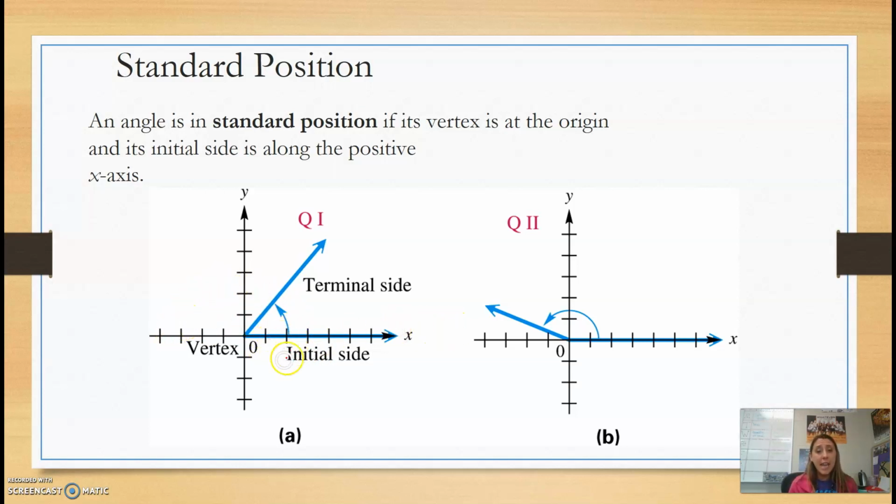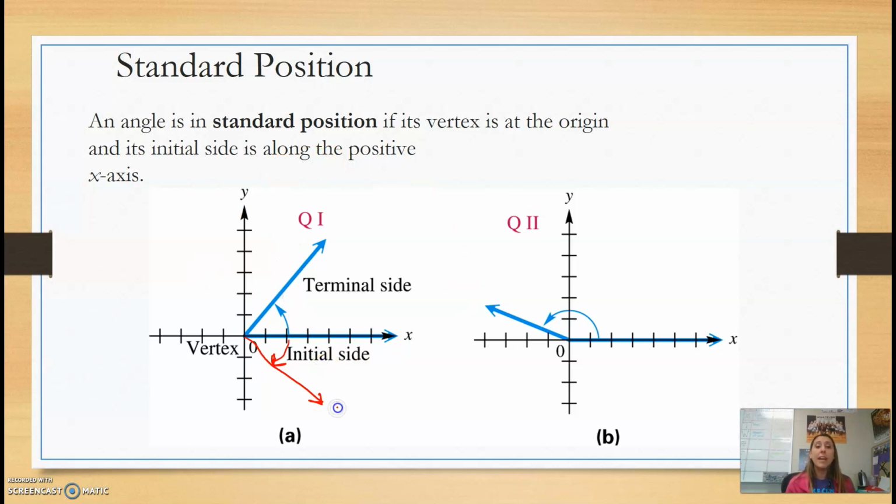Now if we were to go down, let's say we have a ray over here, and we were to go downwards, then all the numbers down here are negative, right? On the y-axis, they're all negative. So we're going down, we're going negative. That's why when we go this direction, it's positive, and this direction is negative. Well, I don't know if that's why, but that's what makes sense to me.